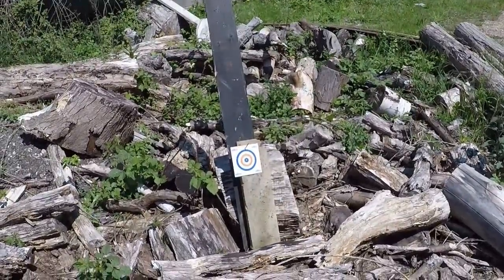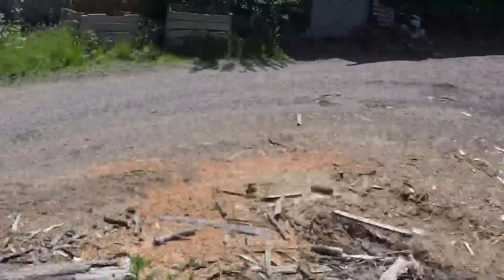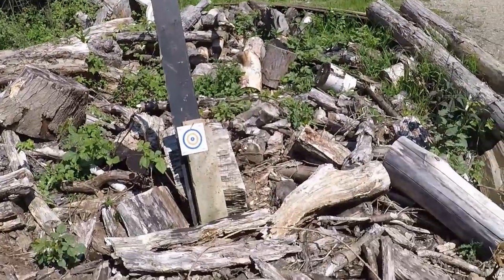Okay, so we're now at our 35 yard mark. If I just pan across now, you'll see that's where our 25 yarder is, just tucked in there. And the wind has unfortunately picked up just a tiny little bit. You might hear it blowing into the mic, but we'll see what we can do.